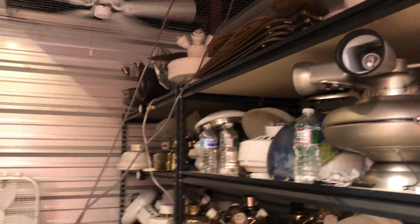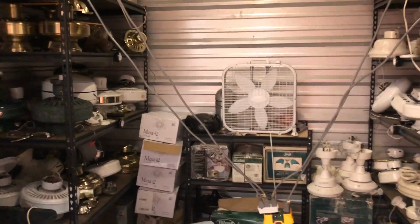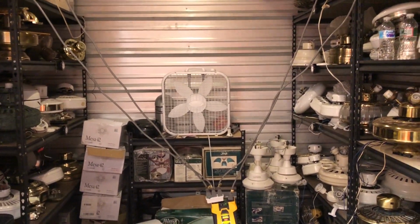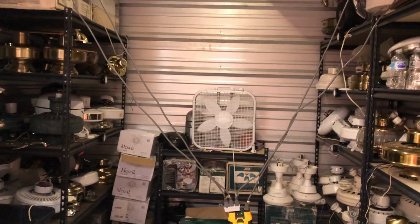There's a few sets of blades lying around that I have not wrapped up, and it's for two reasons. One is that I still plan to test the fan that those blades go to, so I'd rather leave them assembled for the most part. And also some of them have a lot of dust that I'm going to need a damp cloth to get off, so I'd rather clean them off properly first before wrapping them up.